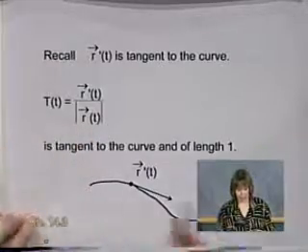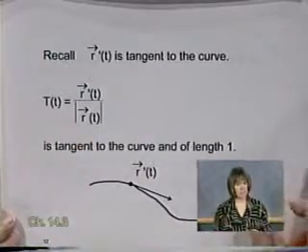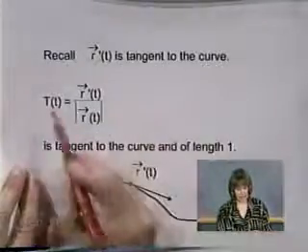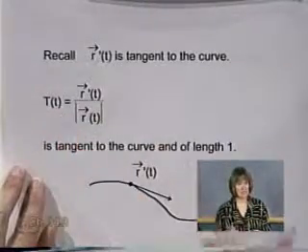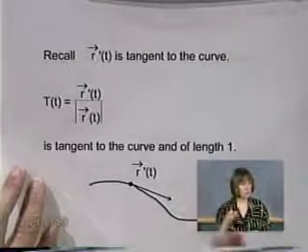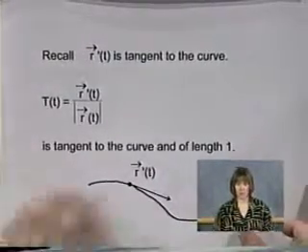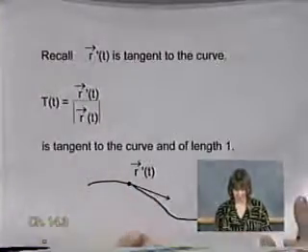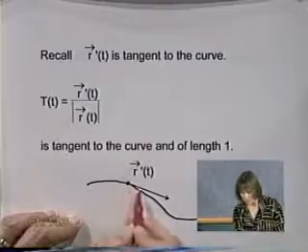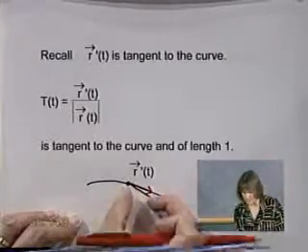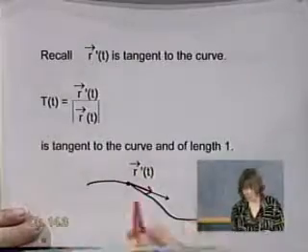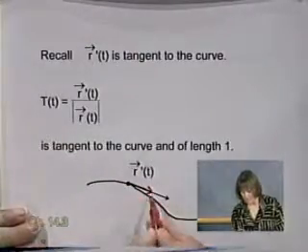Now, I want to look at how much my curve is curving. So it makes sense that I want to look at the unit tangent, because if I make the unit tangent always length 1, how it moves will give me an indication of how much the curve is curving. Okay, now let's look at an example. This is r prime of t, tangent to the curve. Notice T of t would be of length 1. It's in the same direction, but it'd be of length 1.